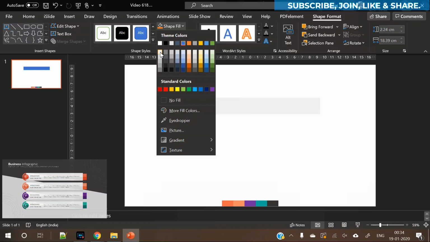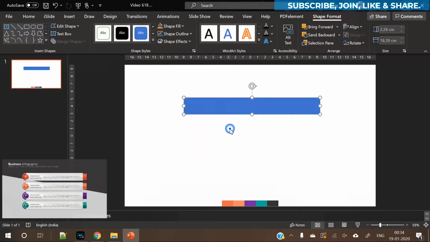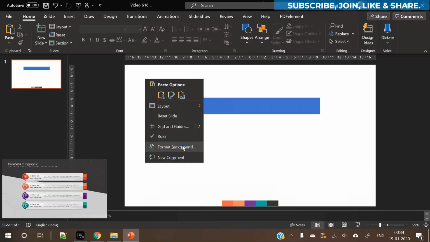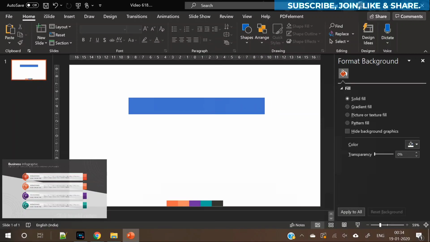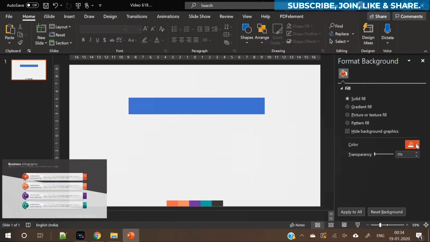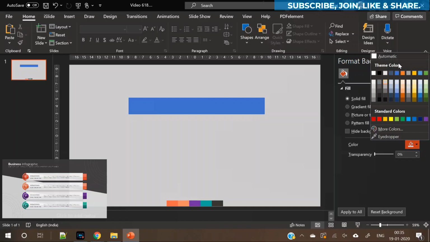So the first step is to insert this rectangular shape, remove its outline, which is very important. Now we need to format the background and fill some light gray color here.